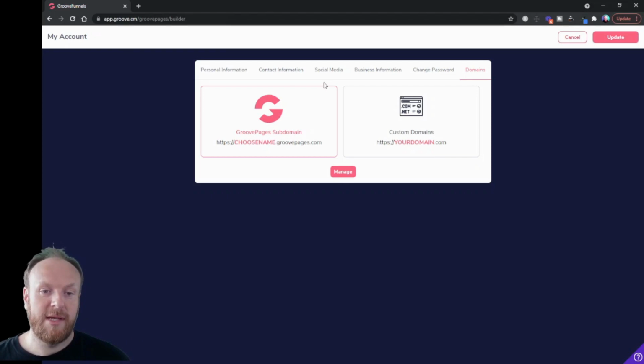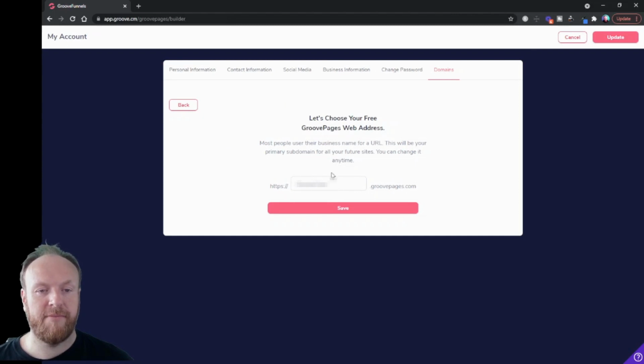So you've got two options. If you want to set up your subdomain, as long as this box around this left-hand option is highlighted, you then click on Manage, and I've got my subdomain in here already. But if you're coming into this for the first time, pick a name, type it in this box, and click Save. If it goes through, then no one else has got it. That becomes your subdomain. If it says this name is already taken or it's unavailable, then you just have to think of something else. Sometimes you have to get a little bit creative, but once it's saved successfully, then that subdomain is yours for as long as you choose to keep it.